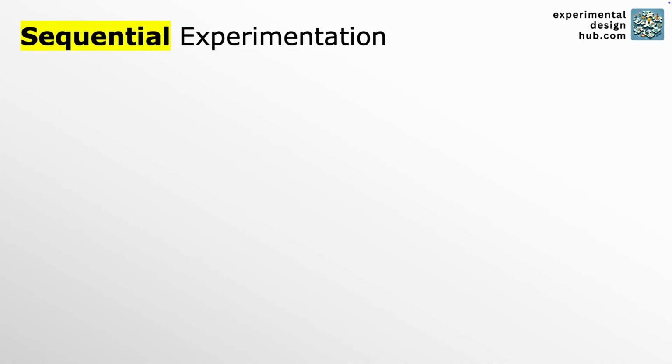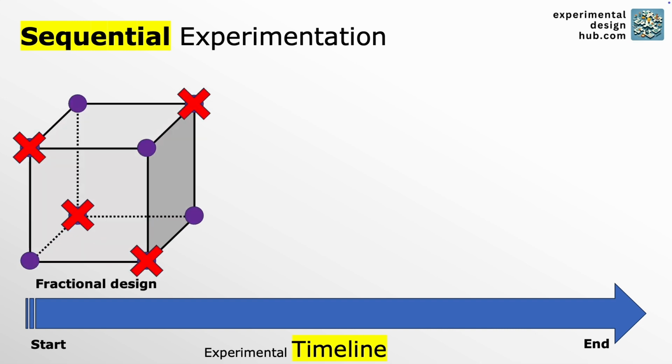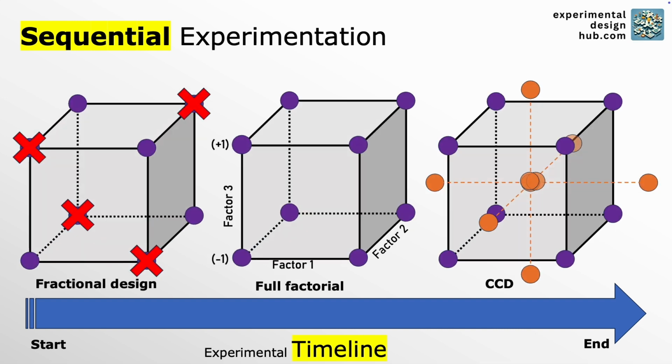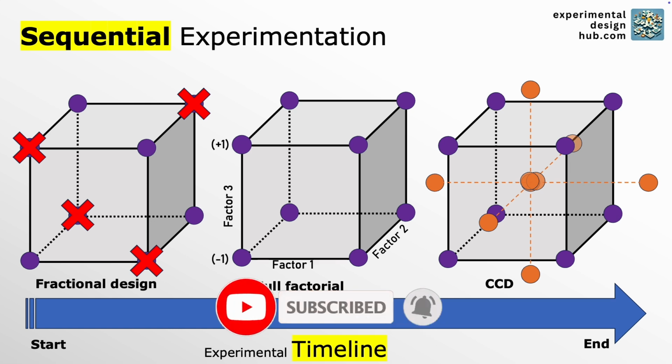So, which design should you choose? In my opinion, Central Composite Design is the better choice if your experiment does not need careful control and if you can afford these more extreme conditions. The reason is sequential experimentation and the flexibility you have with Central Composite Design to iterate. You can start small when you don't know much about your system and extend the design as you learn more.